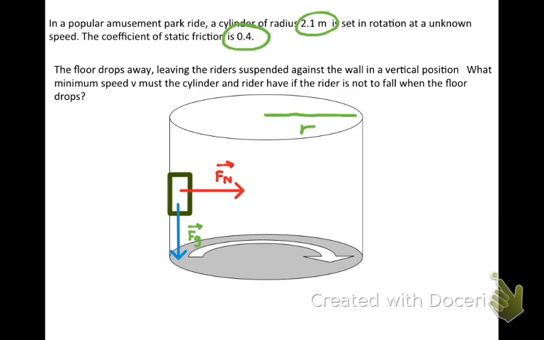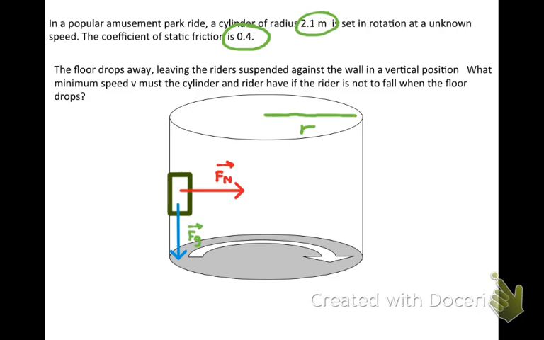Now you might look at our free body diagram and say, alright, fine, we have a normal force aimed at the center, but what else is present? Based off our diagram, this would imply that our rider is going to fall, if the force of gravity is the only force present in our problem. That's going to be a huge issue, because we don't want the rider to fall. So there has to be something that keeps the rider in the ride, and for that to happen, there has to be a force in the opposite direction of gravity.